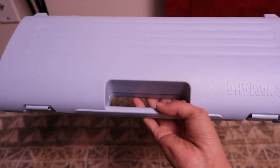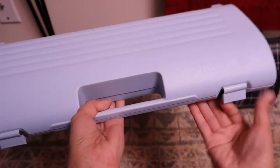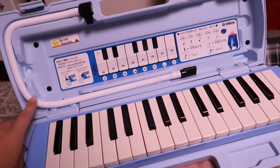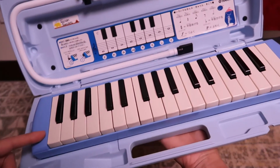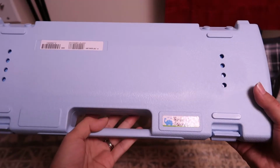So they not only teach him Japanese, but they also teach him how to play an instrument. So he gets his own little piano, and it is a piano that you blow into. It comes with this set, which attaches to the piano itself. So we think that is very, very neat. And then the back is also labeled.